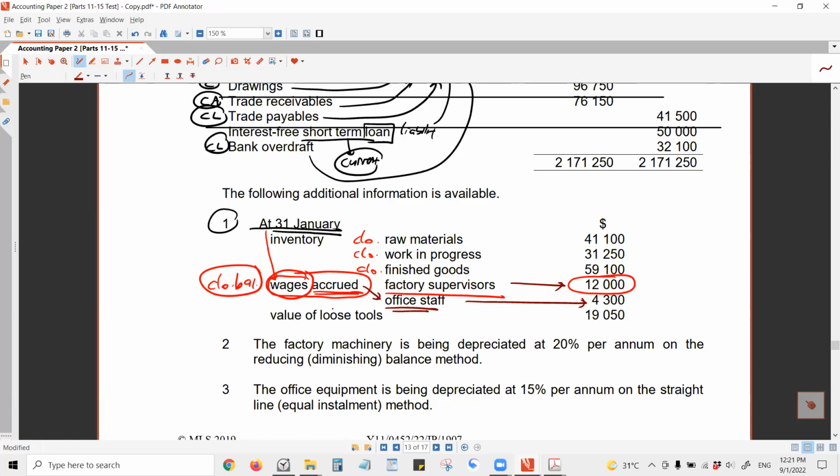Okay, value of loose tools. Okay, anybody can tell me in the chat box, for loose tools, what is the method of calculating depreciation? Anybody knows the word? Okay, for loose tools, NCA. Okay, loose tools are NCA. Okay, we should use what method to calculate the depreciation? Good. Those who have answered, okay, you still remember. The rest can recall. It starts with the word R.